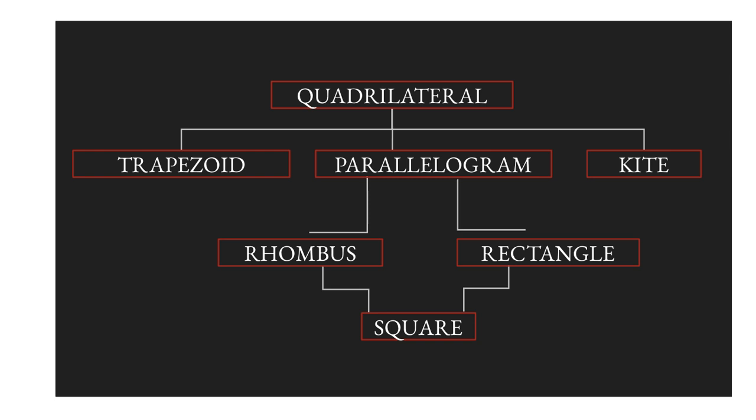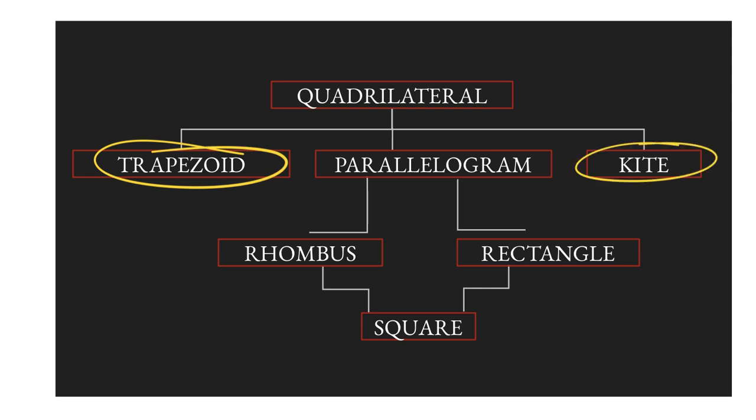Okay, what you see on the screen right now is a little bit of a decision-making tree. If we know it's a quadrilateral, and you can see me circle that at the top, then what I want you to consider is breaking things down into 3 big categories. Remember, your trapezoid and your kite are kind of the weird ones, right?